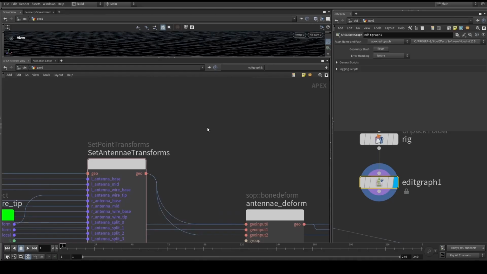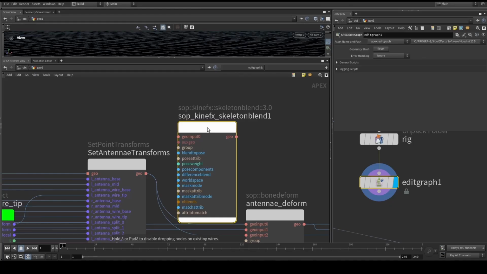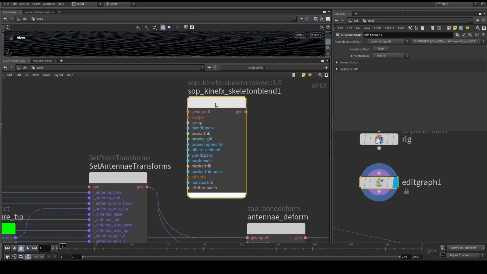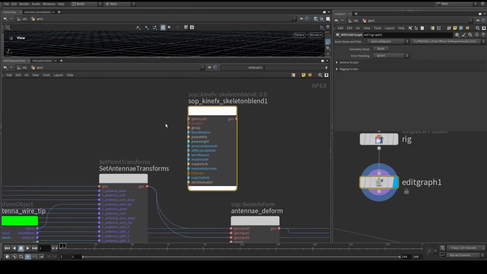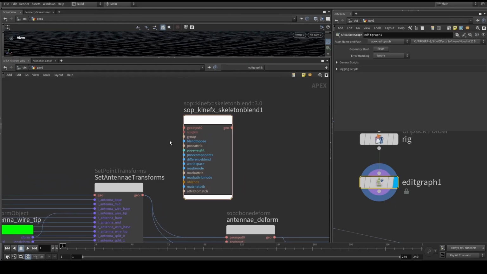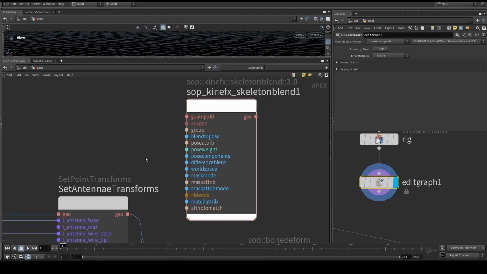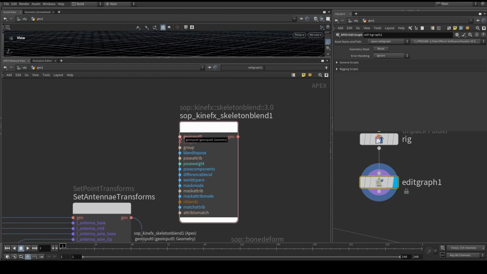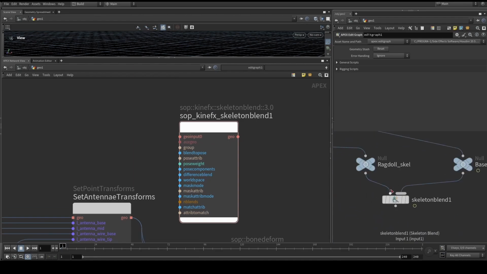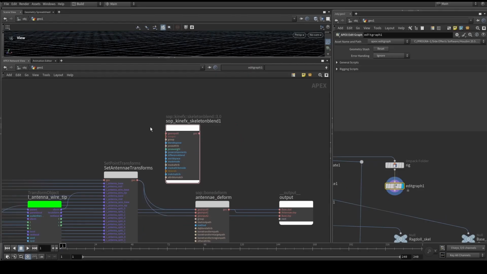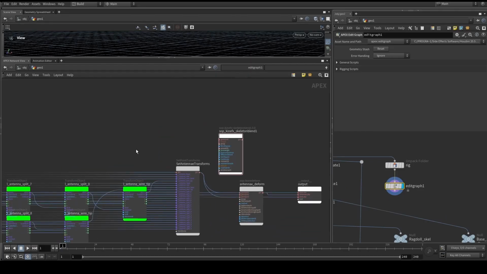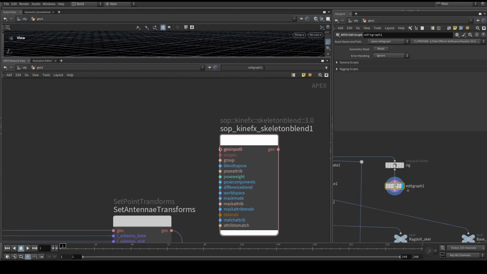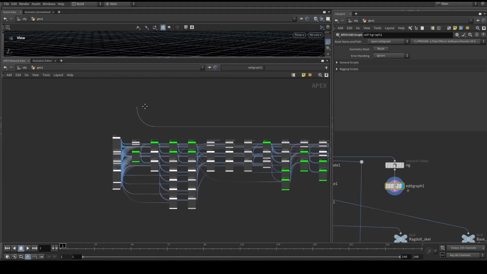So what we want to do now is drop down a SOP skeleton blend. It's exactly the same stuff that we did in SOPs right before. It's exactly the same node, it's just a verb. And what we want now is for our geo input 1, if we look back here, the input 1 is supposed to be a Ragdoll scale. Now there is no Ragdoll scale in here because when the rig was built, the concept of Ragdoll.scale didn't exist. So we have to add it. And in order to add it, we can just fetch or get this input and go all the way to the beginning.